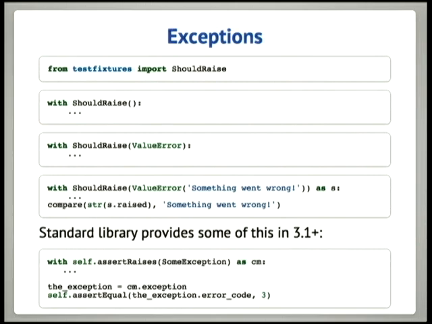So my preferred way of dealing with this is actually the third example there, to say, this should raise this exception with these arguments. And if you go that far, you're probably going to get what you expect. And again, the context manager does have an attribute which is the exception that was raised if you want to go and make assertions about specific things if you have exceptions that are stateful.